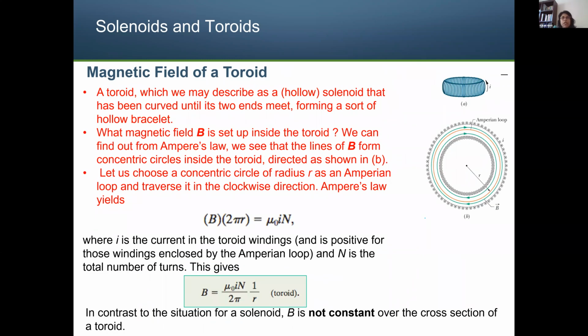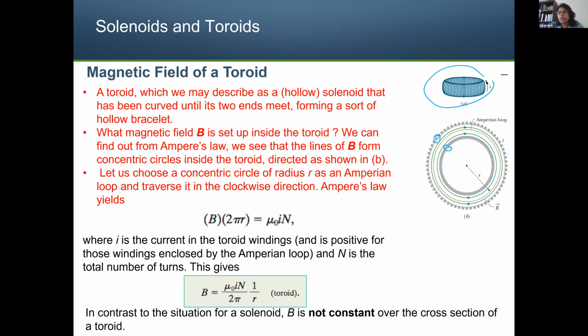Okay, so next one is the toroid. A toroid is basically a circular shape where you take the two ends of the solenoid and connect them, so this kind of shape. So now what is the difference between a solenoid and a toroid? If you watch the top view of the toroid, you will see that the current is going outward here and inward here, because your loop is going like this, right? When it goes inward, outward, inward, outward.